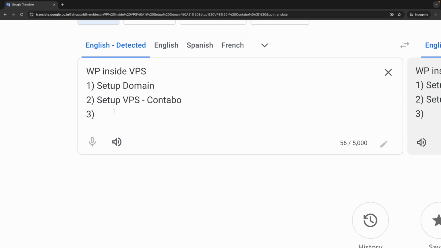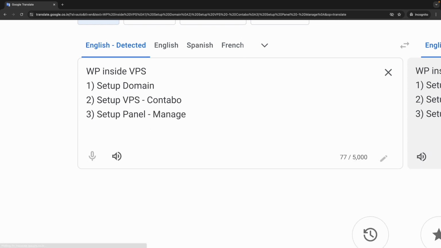Then the third thing we need is to set up one panel. We will use this panel to manage our application, maybe WordPress or any other application, maybe an API or anything. After we do this, we will do the email setup.